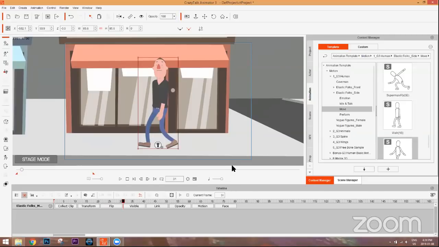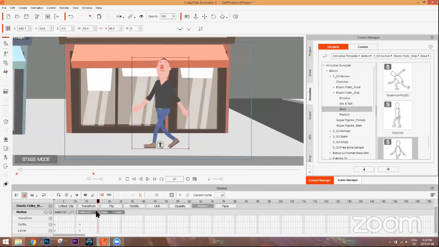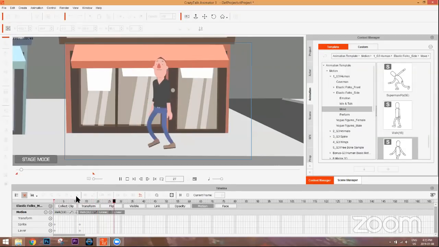And what we're going to do is open up the motion track here. In the motion track, you can see there's walk 1S and there's walk 2L right here. Now I'm just going to turn the volume down for now because we don't want the volume to be messing with our demo here. So this is a speech volume, by the way, for the entire project. If we play back, you can see he'll do those walks, and we just press the space key to play back.